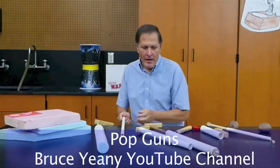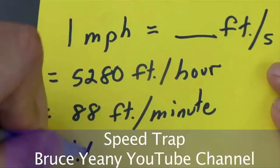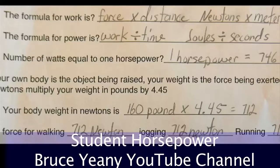And pop guns! It's time to go collect some data. What's a science teacher to do to make power and energy calculations interesting to middle school students? Bruce has his students predict.